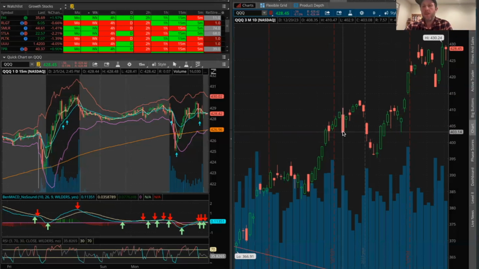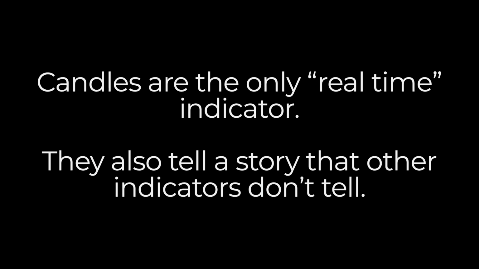All right, so that's the main thing that I want you to think about candles, because candles are the only indicator that you're going to look at that's going to tell you what's happening in the moment. All of the other indicators that we're going to talk about are going to be what I call lagging indicators. They're going to be things that are showing you price from the past and giving you predictions of the future based on the past. Whereas this is showing you what's happening in the moment, especially if you're watching a live candle or you're watching smaller time frames.